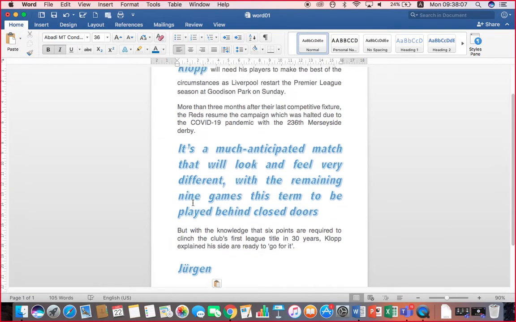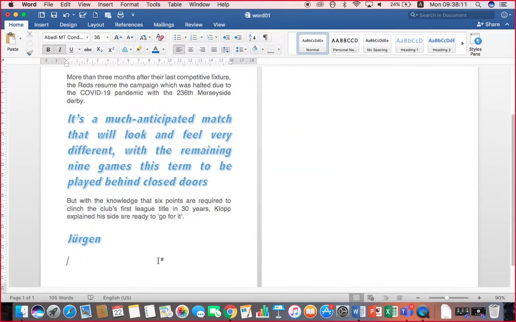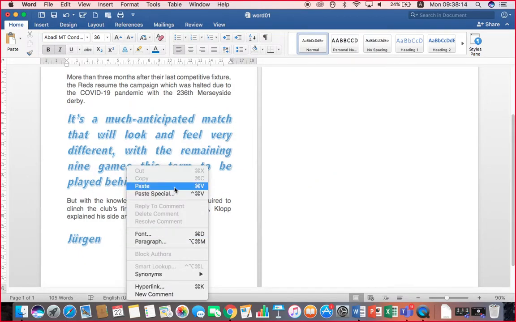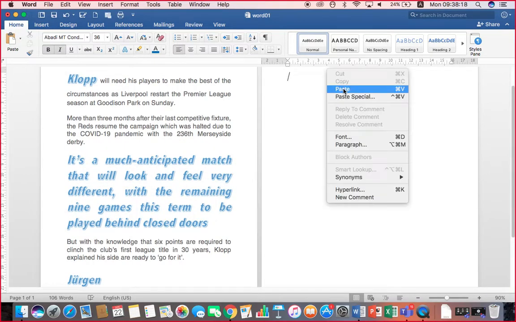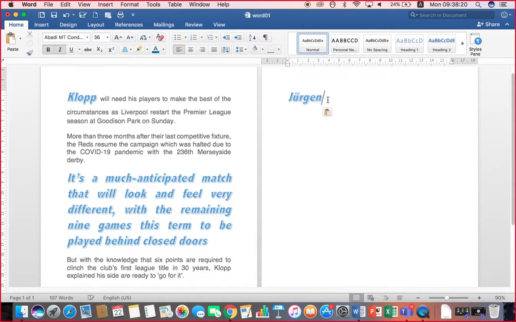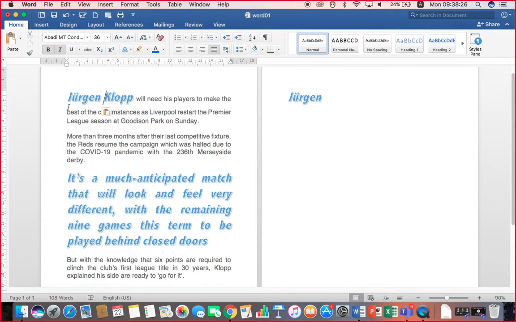Okay, it's gonna paste here. You can paste anytime you want. Okay, I will paste again at the original place. Okay, for cut, it will remove the original data.